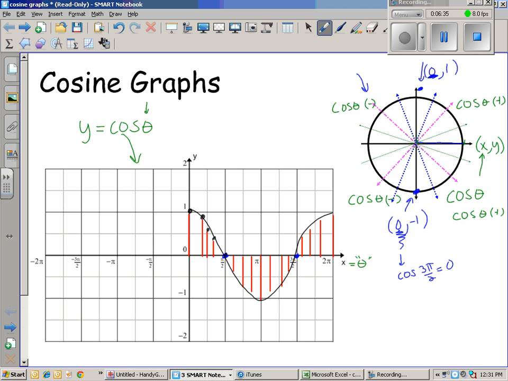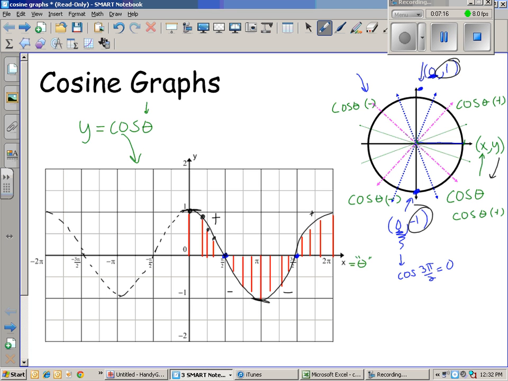And it turns out that if I start at 0 and I go to 2 pi, my cosine is positive, and then I'm negative. I stay negative, so positive, negative, negative, positive. And that's going to keep repeating over and over again. And I can go either left or right around my circle. So notice that if I were to go this way, those values are going to be exactly the same. And then I'm going to come down, and then I'm going to come up. Notice that the maximum and minimum values are still 1 and -1, just like on the unit circle.